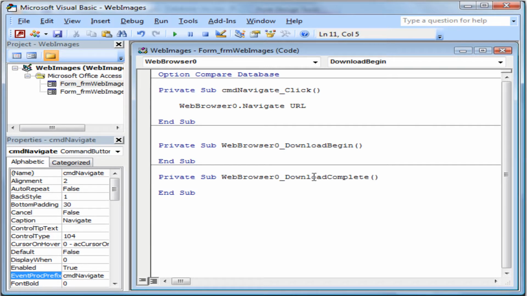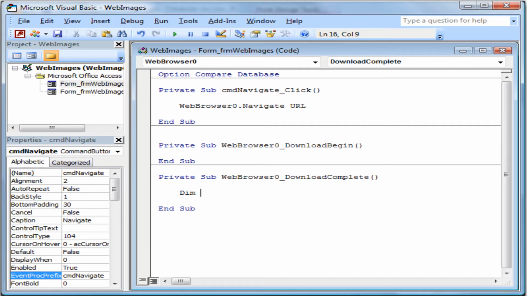Now with download begin, you can set some information to show that it started, maybe a checkbox you could switch on, tick, untick, and when the download completes, this is when we know the page has completed. So we can then use the HTML that's downloaded from the page.